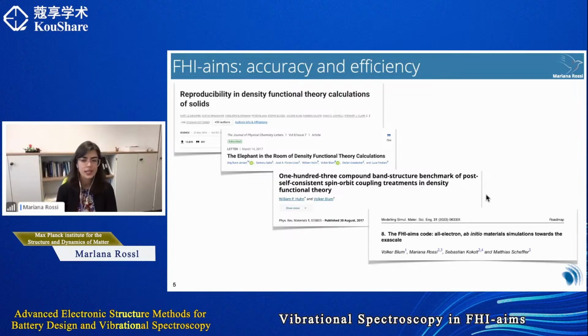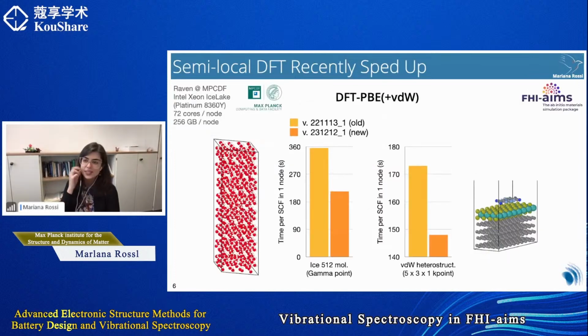And finally, I would like to highlight this contribution from 2023. It's a roadmap that looks at several different electronic structure codes and how they fit into the exascale computing era, and they quote a few scaling benchmarks of FHI-aims if you're curious how we have benchmarked that. Of course, everything is continuous work and we continue to improve all the time. So even after all of these papers, we continue working. This is an even more recent paper that I'll quote in a moment.